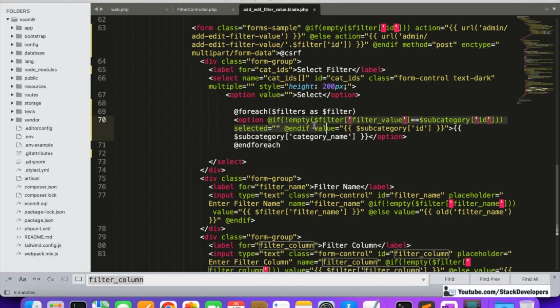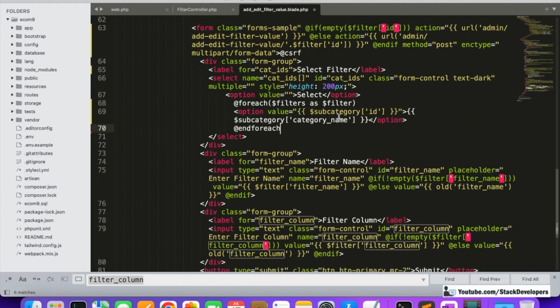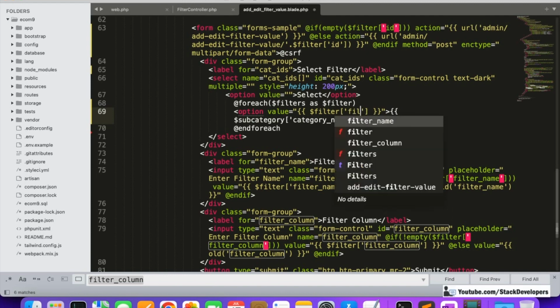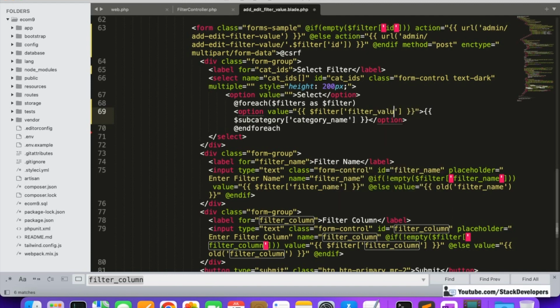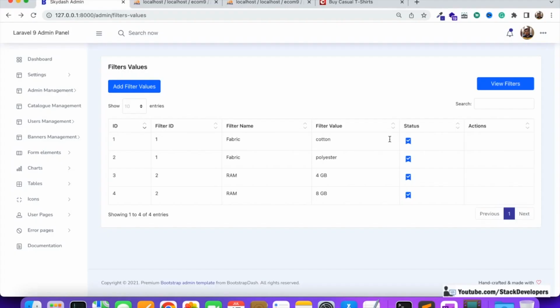This one we can do later on, just like this. Option here, we're going to give filter. So let's check.